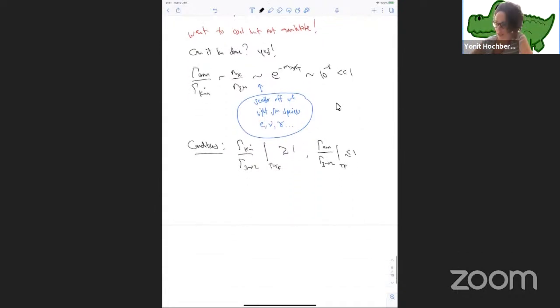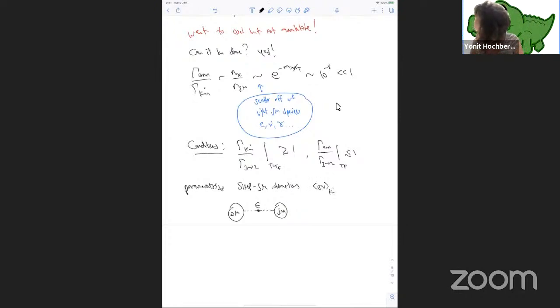And so let's just parameterize again, let's parameterize our interactions. So let's parameterize our SIMP with standard model interactions. So let me think of it as if here's my dark matter, and here's my standard model. And what we said is that we have to have some way to cool, so we have some little interaction here. Let me call that the strength of that interaction epsilon. Epsilon is going to be small, that's why I'm choosing it as epsilon. So let's call this sigma v for our kinetic process, which is of order sigma v for the annihilation process. Let me define this all as some epsilon squared over m chi squared. Again, just a parameterization that's true in general. And in any given model, I can relate how my model parameters map onto this epsilon.